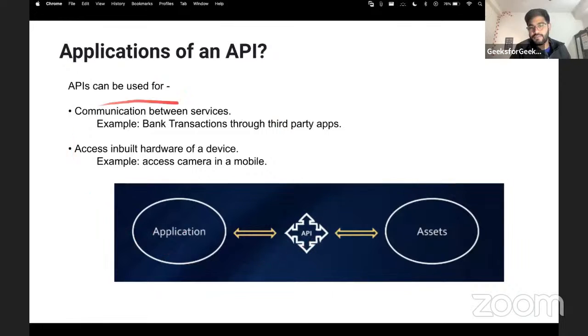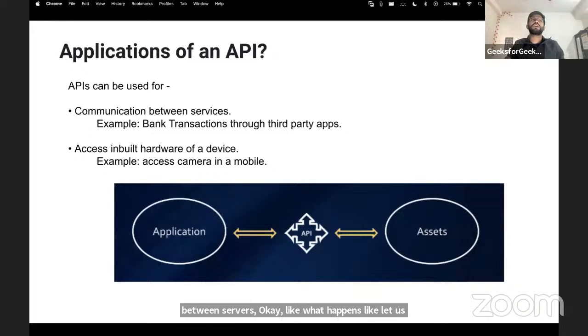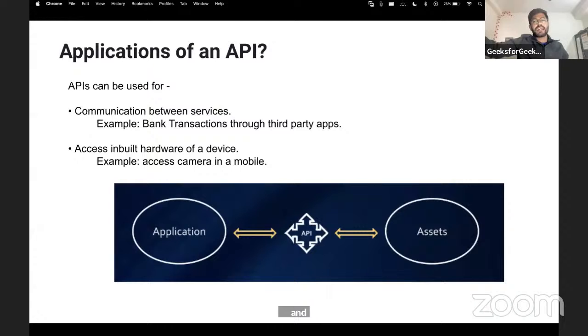Now, applications of API. What is this? Communication between servers. Let's say you have ever used internet banking, or paid online on Amazon or Flipkart, these websites: you enter the details, those details go and hit their server, and you don't really know what is happening on the back end and how this is performed.